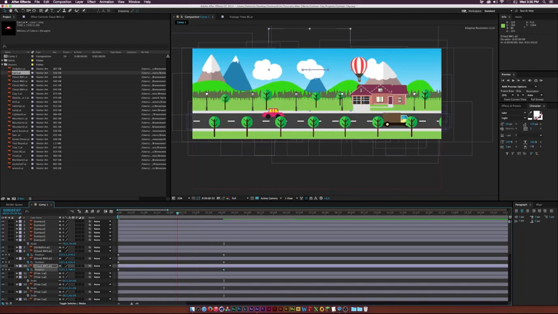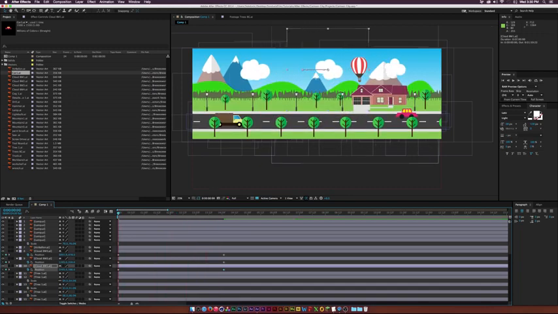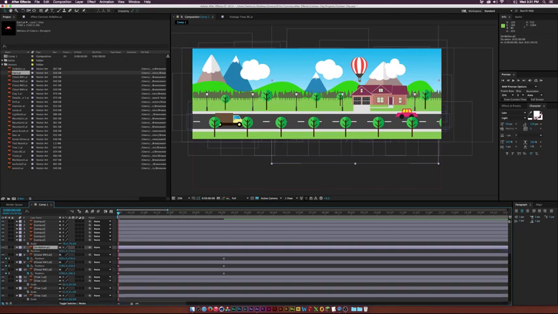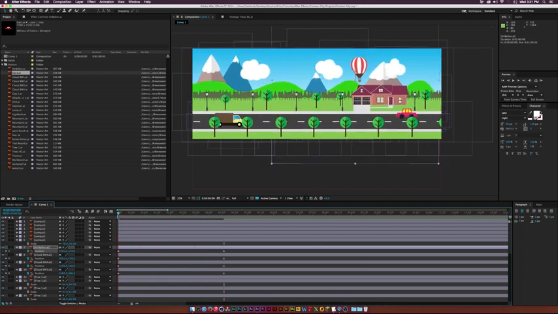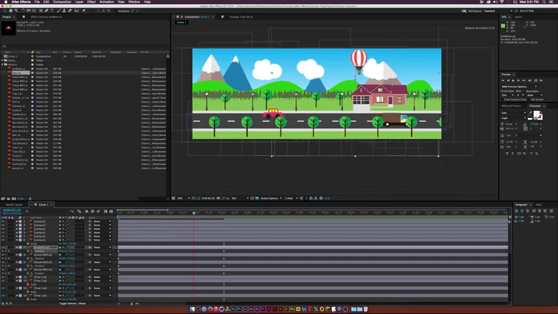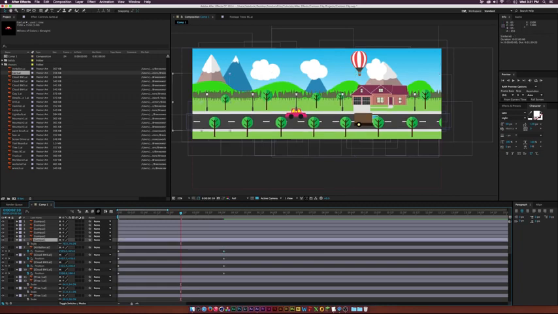So now with the clouds moving, we have some more animation going on. Let's go ahead and animate this air balloon. So we'll hit P on our keyboard, position keyframe. Move the y-axis up to go up in the air a little bit, so even more depth than we got here. So that's pretty much all the animation that we can do realistically. And I just noticed that we have some layers that are not perfect. So I'll need to go ahead and move these lamp layers underneath our car layer.